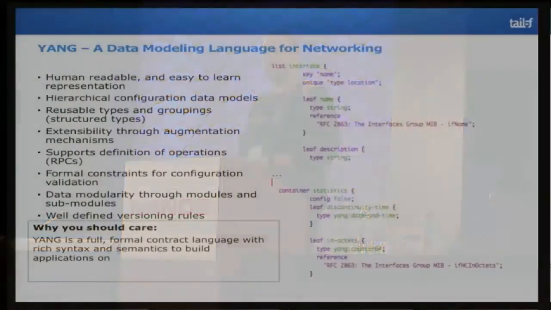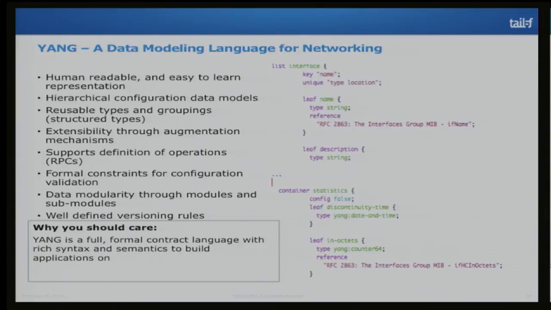And there was a lot of things that came out of, well, what I would call the graybeards of the IETF that had spent a lot of time trying to rework the MIB language, SMI, and to make that more useful. So there was a couple of things from that experience that we could take and make a natural part of YANG, so it would be something that people could take easier to. And actually the most critical thing is actually on top here. It is very human readable. Actually the number one design criteria was that it's supposed to be SDK free. It's supposed to be readable to humans. You don't need a particular client or SDK environment to read these things.